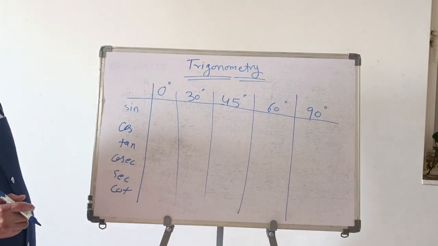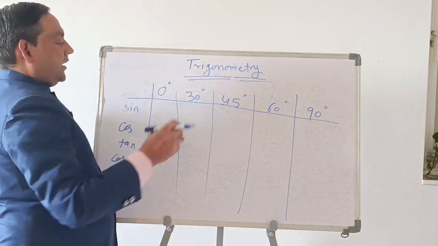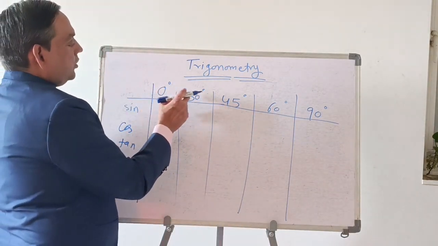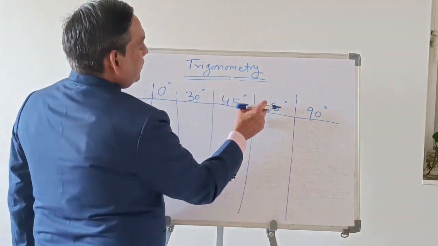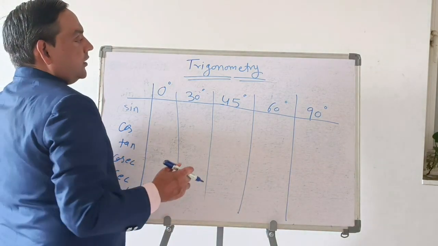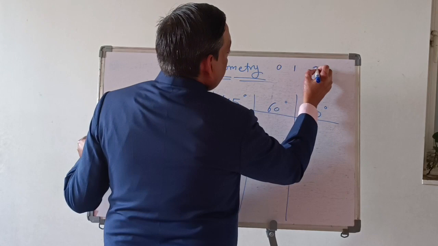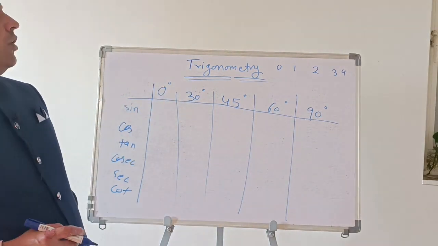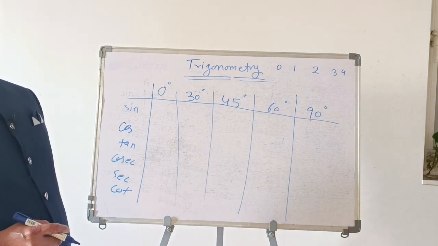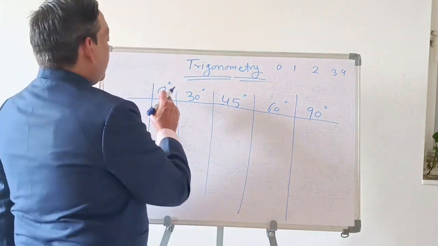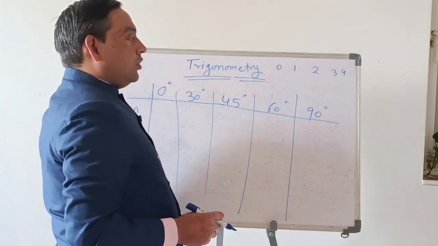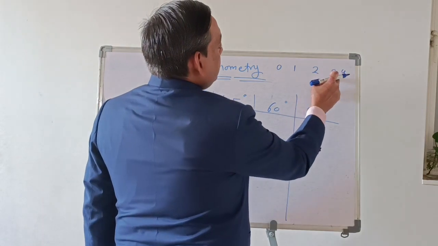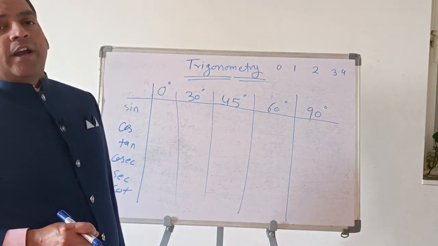But suppose you do not remember or you get confused between the values of sine 30, 45, 60 and 90. So one small trick you can remember here. Since we have 0, 30, 45, 60 and 90, that is 1, 2, 3, 4, 5 values, starting from 0 you have to write down the first 5 whole numbers, that is 0, 1, 2, 3 and 4. On some other page you just write down 0, 1, 2, 3, 4.